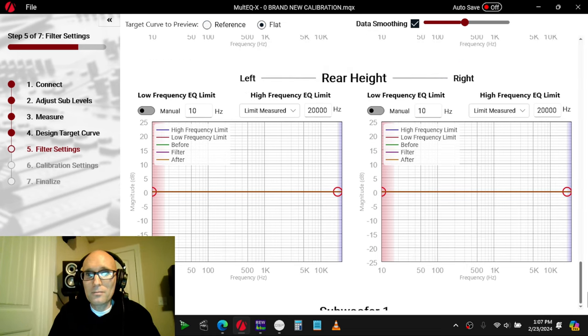There are things that you can do in REW, though, to negate this issue, and that is measure your sub, and then you apply a negative 10 dB loss to it in one of the calculations. I forget where it actually is. Maybe I'll show once it comes up. That's the only real difference between these two discs. I like simplicity and just ease of use, and I don't want to be bothered by that difference. Pink noise for the left channel is at negative 30 dBFS, and pink noise for the subs is negative 40 dBFS, exactly 10 dB lower. So it's just easier this way. So that's what we'll do here.